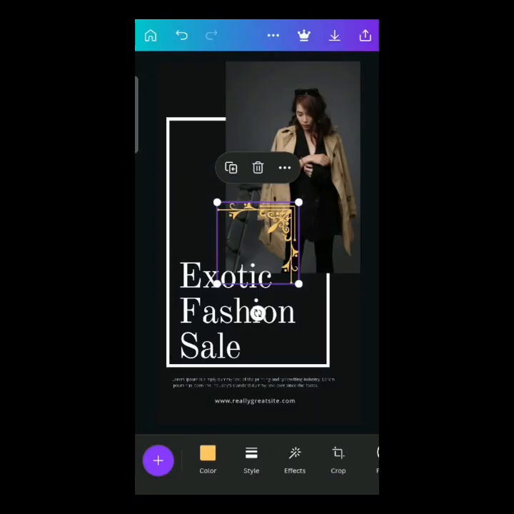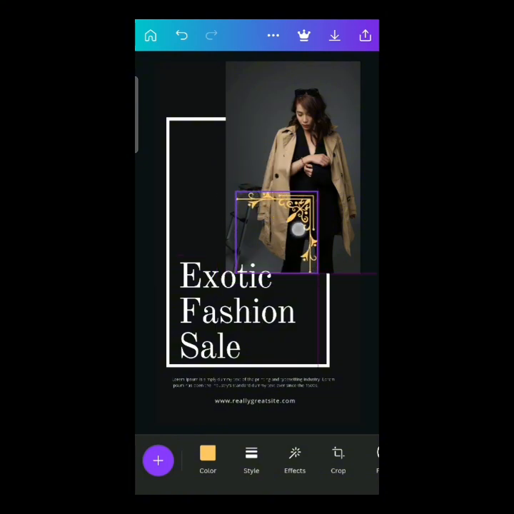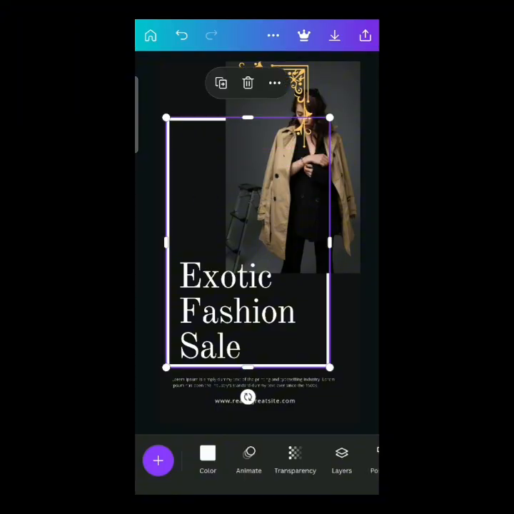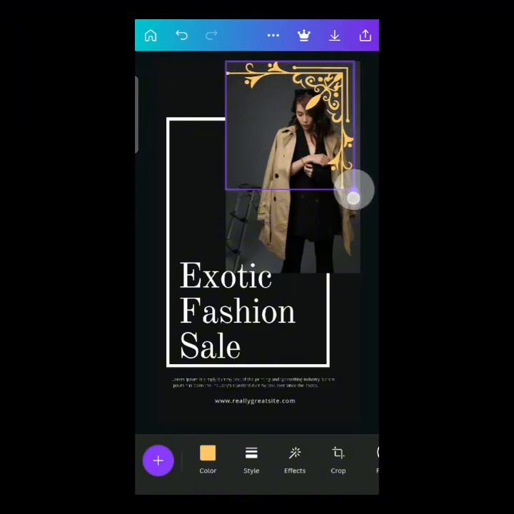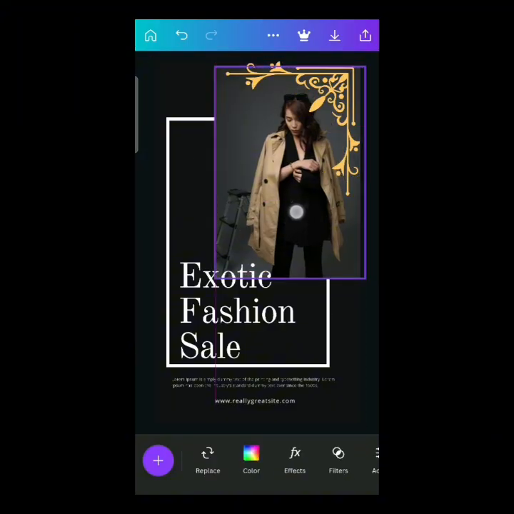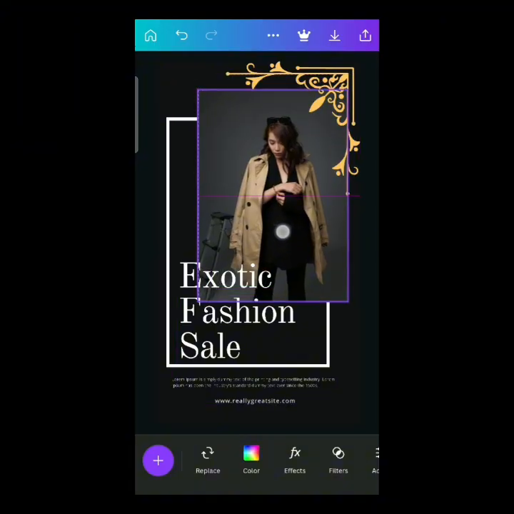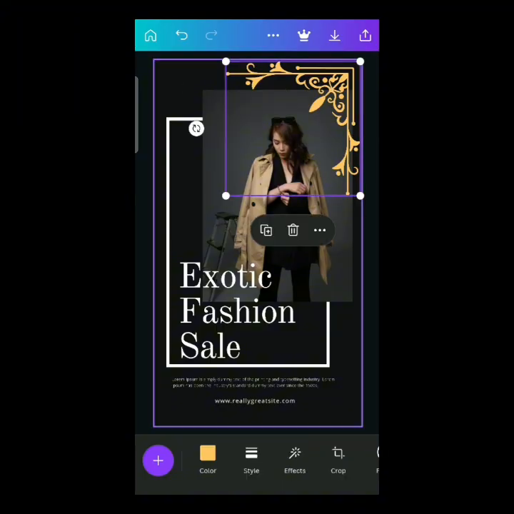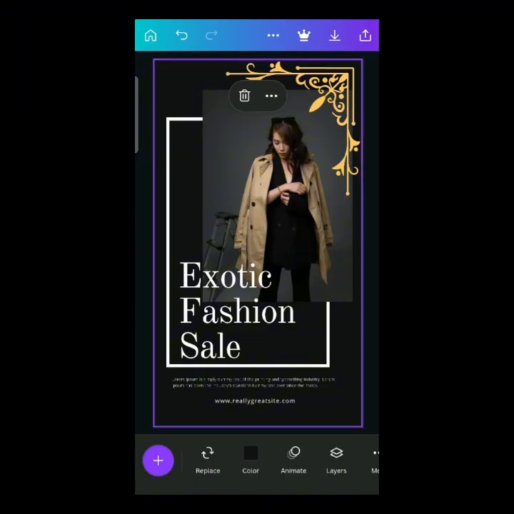Say this guy. All right, great. You can see how I added this guy by just tapping on it. So you can add this to your design. Let me take it up. Remember, if you click on the dots, you see the dots on the four sides of the frame. I click the one at the bottom here. I can drag it like this. You can see my design. Then I can tap on the picture just to move it out of the frame, the new frame we just added. So it makes some sense. You can see coming out pretty good, right? All right, so that's how to add grid and frame.